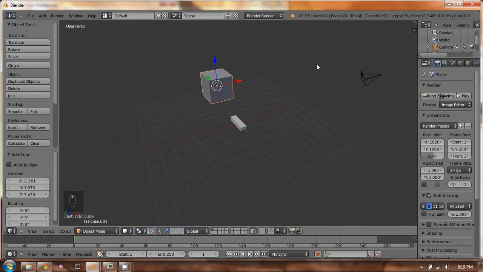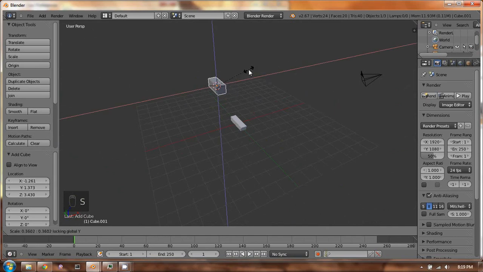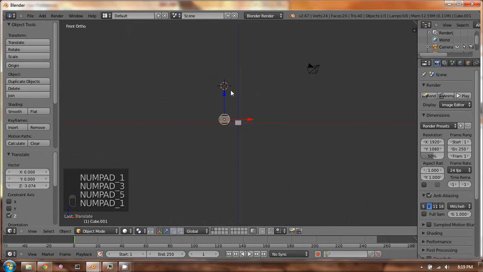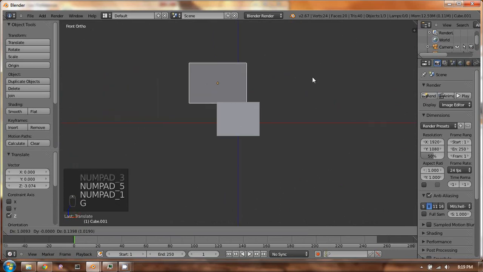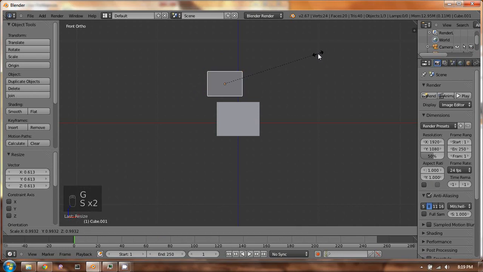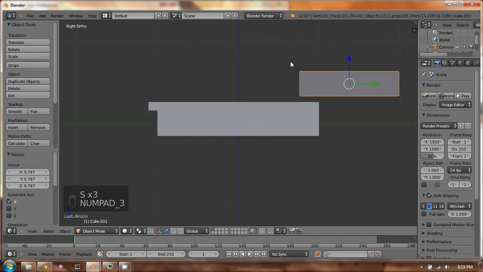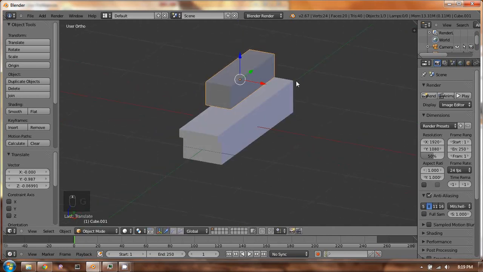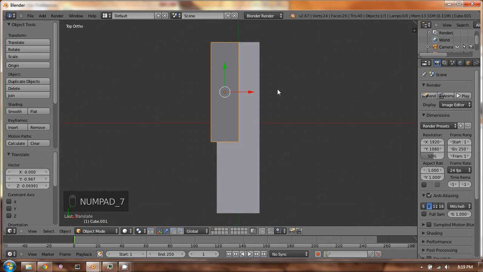So let's do the same thing with that. Down there. Go down there. Make this a little more square than the other one. 5. Like that. Get that on top of there. Scale that down a little bit more. The x-axis there. Alright. Get that sort of in there. Good enough. So that's what it kind of looks like.